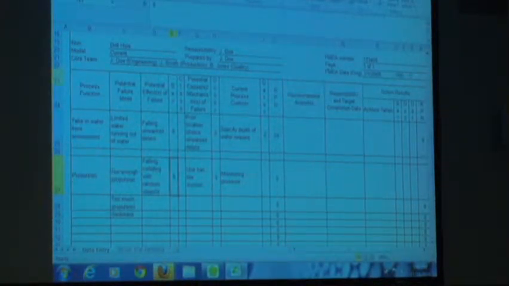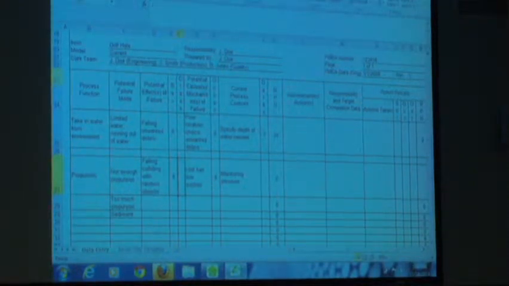The second thing we considered was propulsion, just plain taking the user off the ground. There's not enough propulsion. That is a problem because you can also fall. You can also collide with objects in the environment like trees or boats that are 10 feet tall. Crashing into this stuff isn't good either, so we gave it a high severity, 8. It could come from the unit having low suction, not taking in enough water at a high enough rate. We felt that can occur quite often, so we gave it a 5.